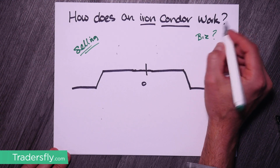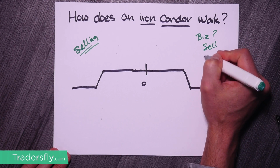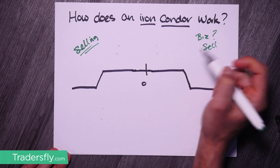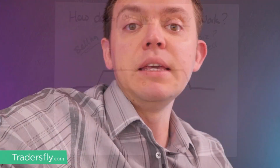If you own a grocery store, you make money when you sell items. Now, yes, you have to own it first and buy it, but then you make money when you sell it. What's great about an Iron Condor is you can sell first and buy back later, in the same way that I could post something on eBay first and say, hey, I got a camera for sale, even though I might not have it. I list it and somebody buys it, and now all of a sudden, oh man, I gotta go get it. So if I can get one at the store for $500 and I sell it for $550, I've still made the money. Doesn't matter if I sell first, as long as I deliver and accomplish the legal obligation.